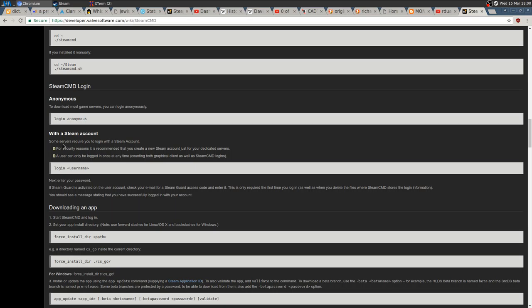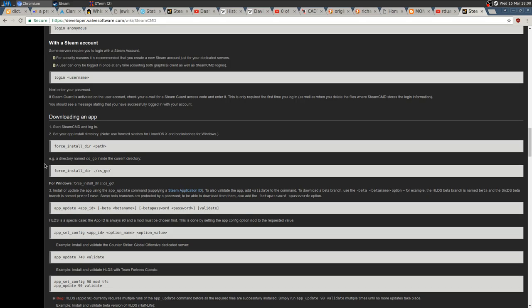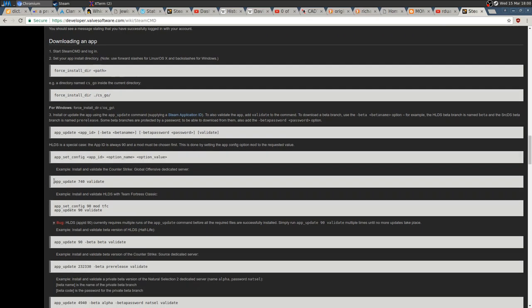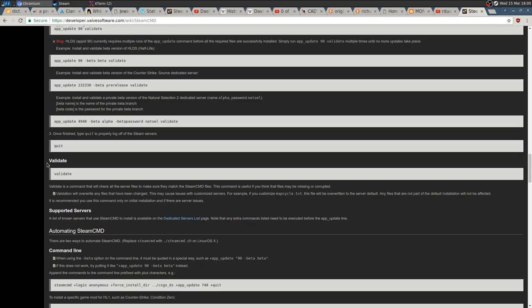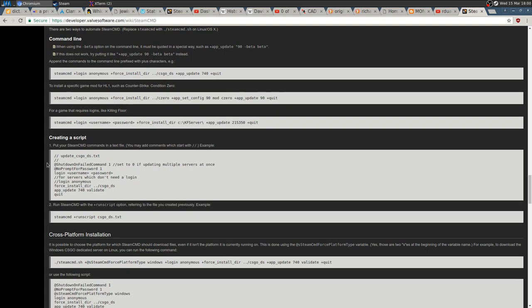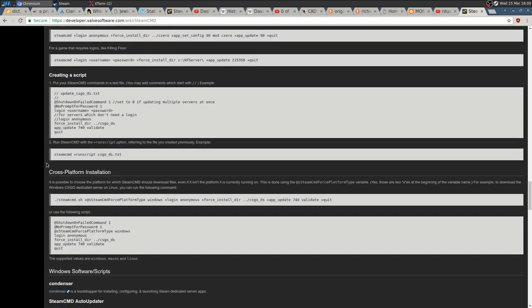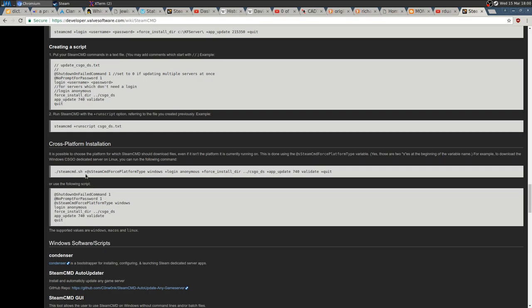Anyway, you can launch the software and then just log in, okay? You need your username and your password. And then if you want to install a game, you just type app_update and then the app ID of the game. And by the way, this will download a Linux game. If the game is not available, it will tell you that it's the wrong platform. So to override this platform option, you have to run this not so simple option: steamcmd +@sSteamCmdForcePlatformType, and then windows, linux, macos, whatever.